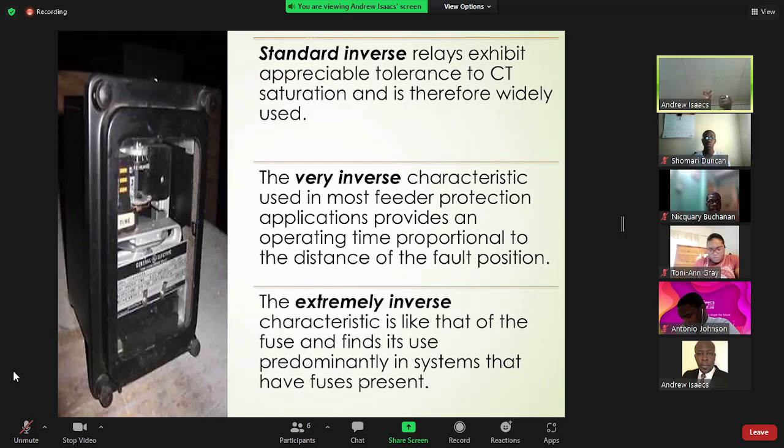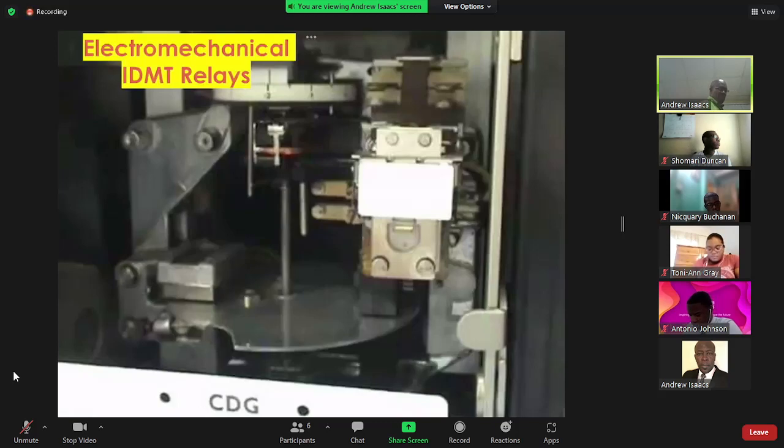Now, we have made two attempts so far to show you kind of up close what your overcurrent relay looks like. And quite frankly, the picture I'm about to show really just highlights the fact that it is an electromechanical relay. We will try our best to show that it's really an overcurrent, but anyway. So I believe this is by far the best photo I have of your electromechanical.